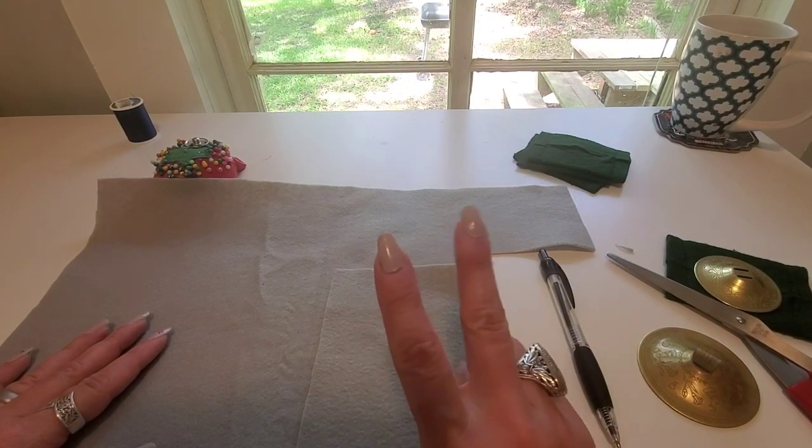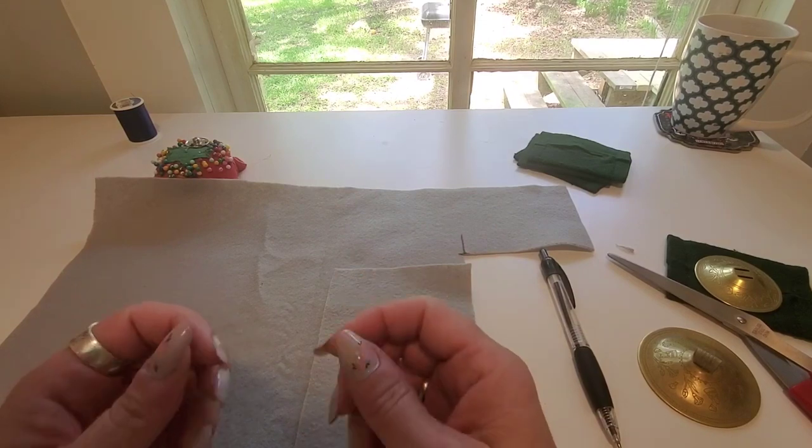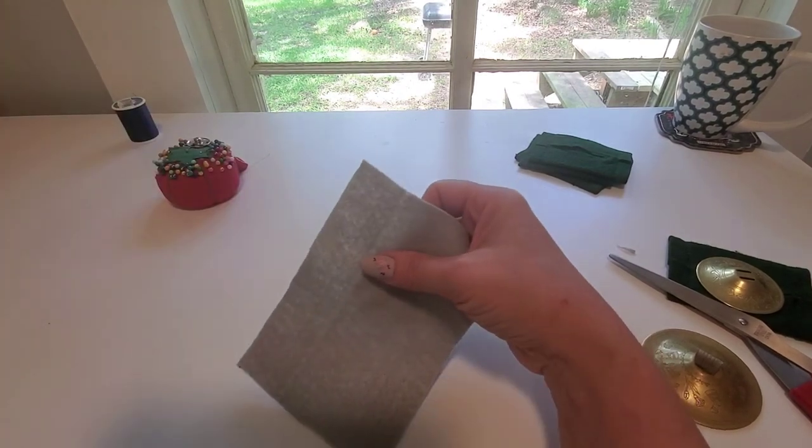And if you want to do again two, you can do four if you want to store your Zills in these so that they're not clinking against each other in your dance bag. So this is like the Food Network. I'm going to pretend like I've done that and put this off to the side.